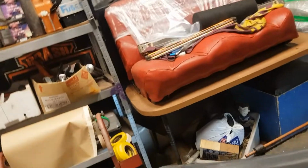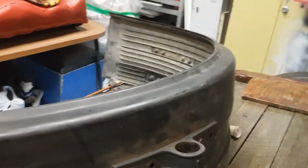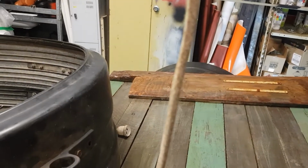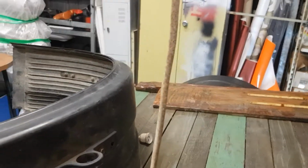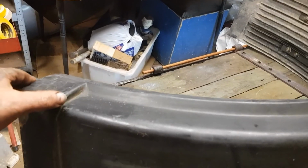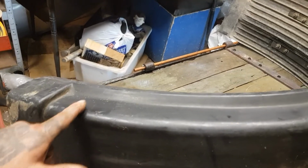And we'll see how we go for clearance, and then when we're happy with where the guards sit, I'm going to leave that one to start with, I'd say, but we'll move this hole. We don't know. We'll have to have a look. We've got to get them even. This definitely has to come off, but you may find we have to come up a little bit more. So we need to have at least 100 mil of clearance off the ground. That's the rules over here, I'm pretty sure.